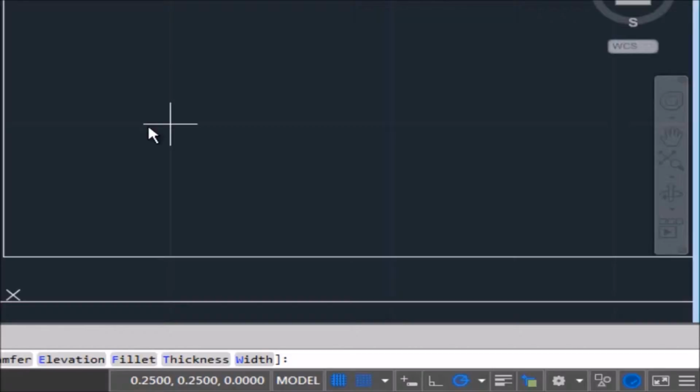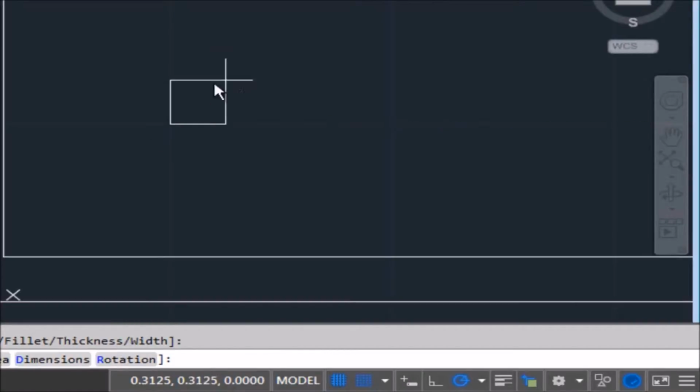Another way to verify that I'm at the 0.25 location is if you look at the very bottom, you'll notice my coordinates, 0.25 on the X, 0.25 on Y, right beside the model button.